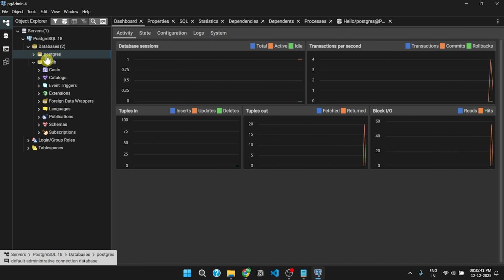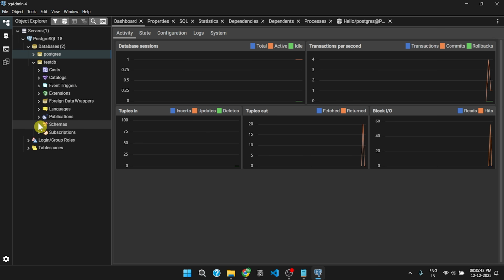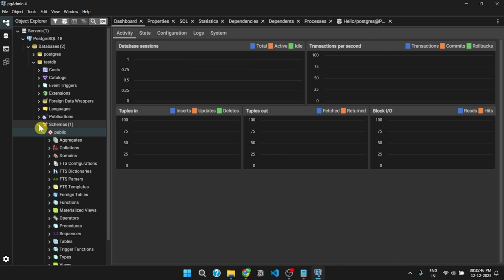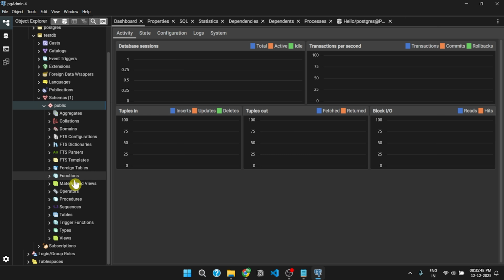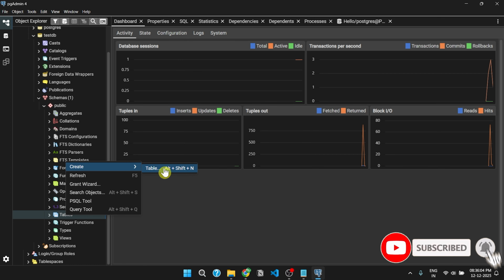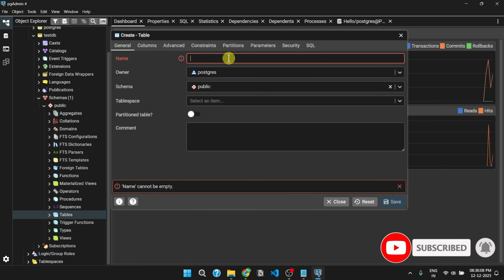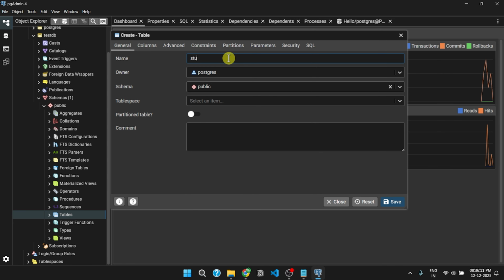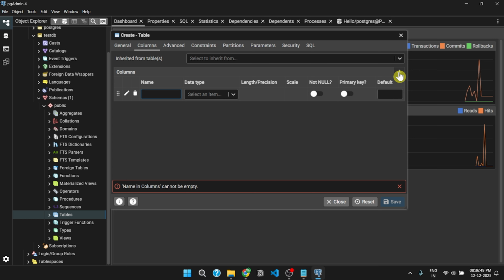Now to create a table inside database, navigate to schema section, expand the option, then look for tables. You can create a table in two ways. The first way is to right click, then create table, enter the table name, for example student, then to add column, navigate to column tab and click on plus icon, then column name.